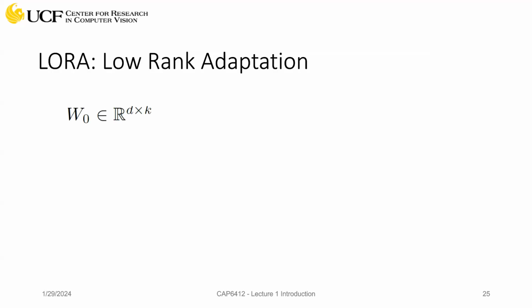Okay, so let's look at it a little bit more. We have W0, which is a D by K matrix, and we break it into two parts, W0 and BA. The way we do this low rank decomposition is that we have a B matrix, which has dimension D by R, and A is R by K. R is a small number, and actually there's a whole paper on LoRA where R can be 1 or 2, and that's a big reduction. But there is a lot of redundancy in the weight matrices of these neural networks.